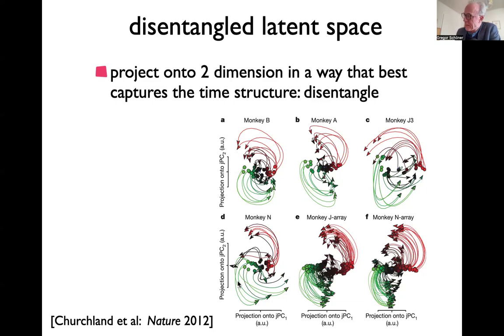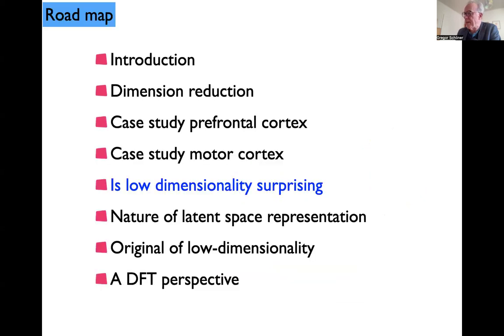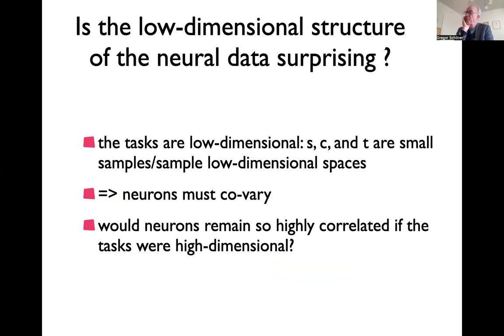Yeah. Good. So now I would analyze that a little bit. What does that actually mean? So first of all, what does the low dimensionality really mean? So here, the tasks are really low dimensional in the sense that, in the first case, you have just these 18 different components, rank and target, are just two, they are samples of low dimensional spaces.